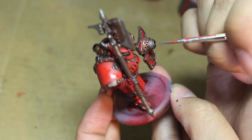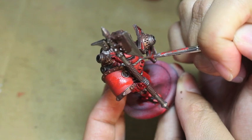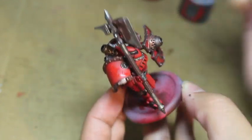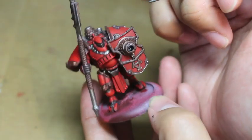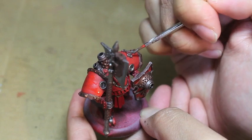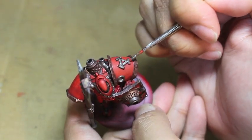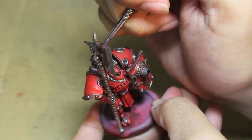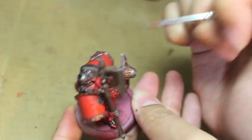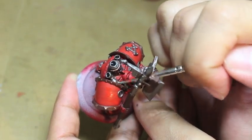So we're just repainting, going over all of the silver areas, and it's great to see the darker silver around your highlights, and then to see that highlight just catch the light, especially with metallic pigment paints. I'm not really a fan of the non-metallic metal look. I think for character models, it's fine and it's great, and it really shows off your skills as a painter. But it's so time-consuming, and you really have to look at the model from the right angle.